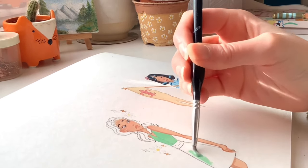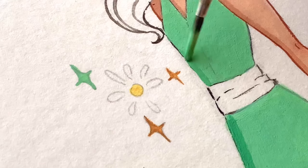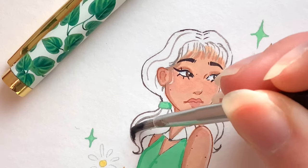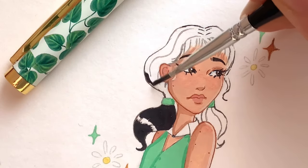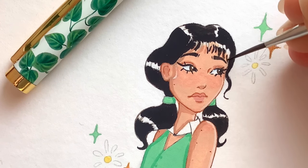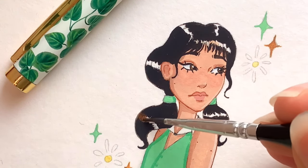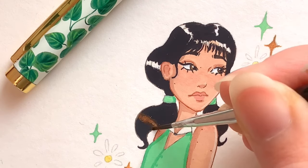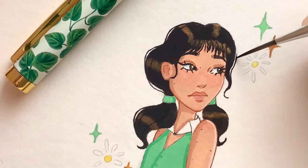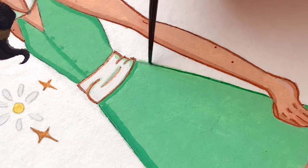I'm not sure if she would be the one solving the mystery or perhaps a suspect — I can't decide. To be honest, I don't know why, but when it comes to drawing characters from this era, I just always imagine them being involved in some kind of mystery. I think my brain just associates 1960s teenagers with the Scooby-Doo gang.